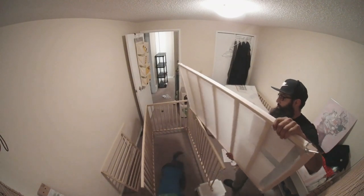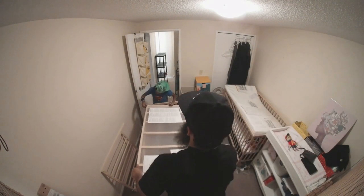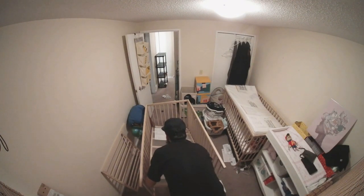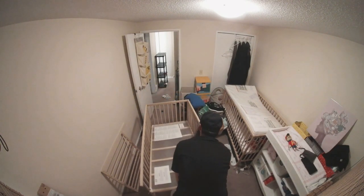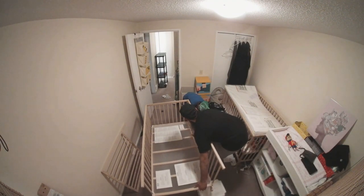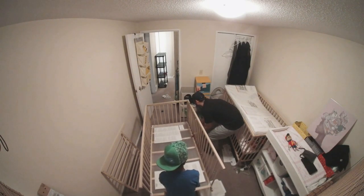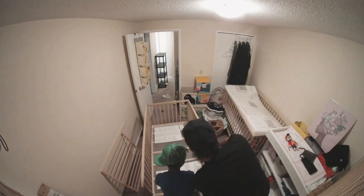Look up. Get on that side over there and line up that. Now put a little bit of an angle, get down to that hole. You see it? A little tiny hole there. Yep. Line it up. There. Good. Back side too. Okay. This needs to be turned. Adjusted? Yeah. Good. Can you hold this back side up a little bit for me? Back here, back here, back. Ooh. Hold that side. Just gotta push this one a little bit. Give it a little. All right, we're in. Give it a little push.